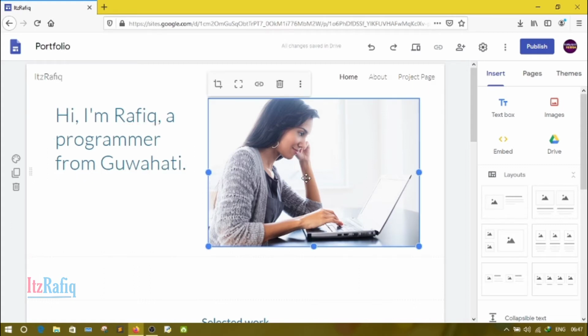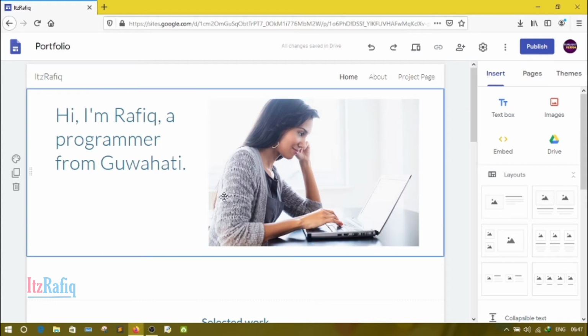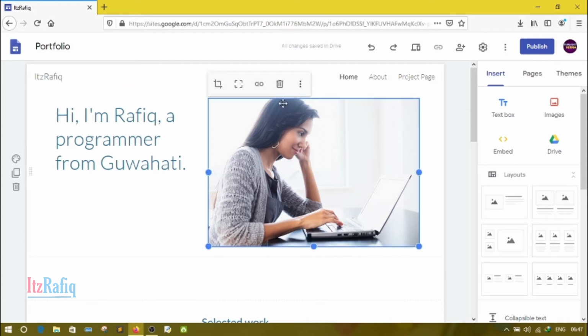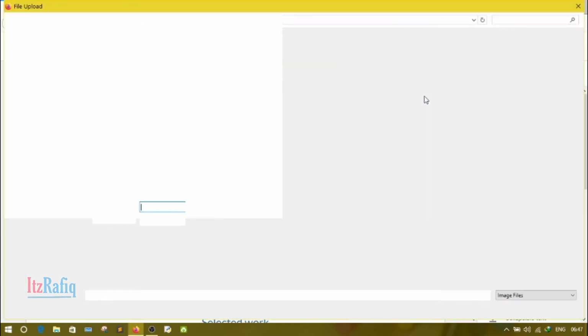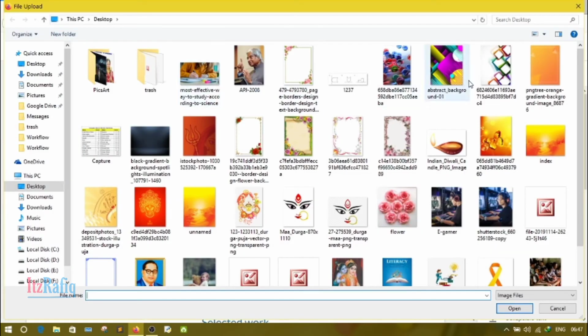Now the picture. To change the picture, click on the picture. Here you will get these options: crop, uncrop, insert a link, delete picture, and three dots. Here you will get the replace option. Then select upload and go to your gallery where you have kept your pictures.